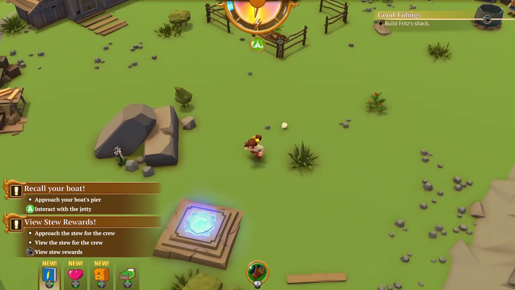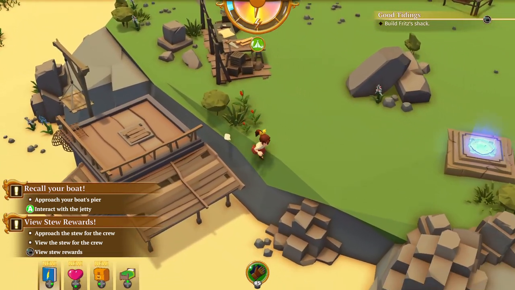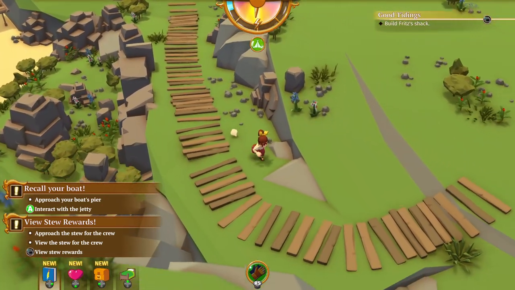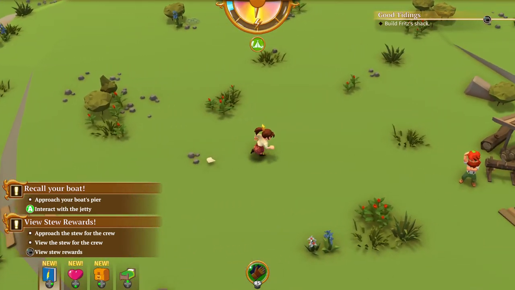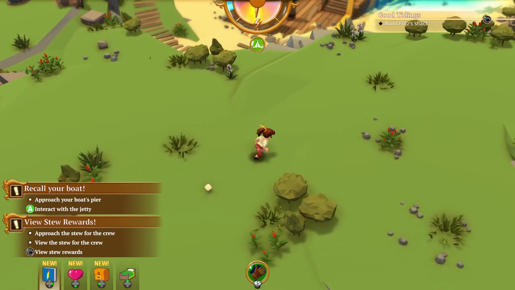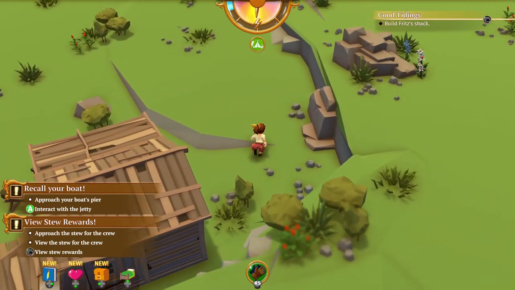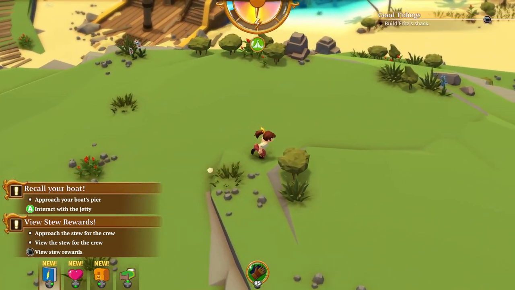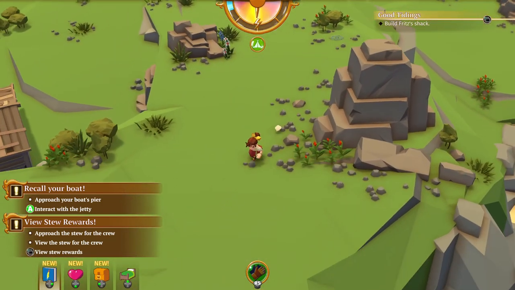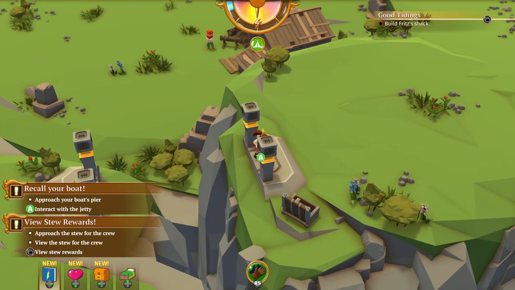Let's just look around here, see if we can figure out where he wants his shack built. Is he up this way? Nope, that's just Logan only. Where is Fritz? Okay, well, it doesn't seem like he's up here.